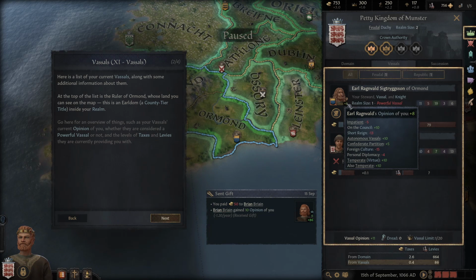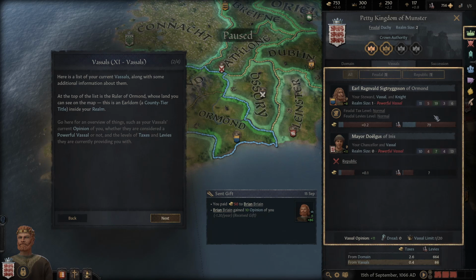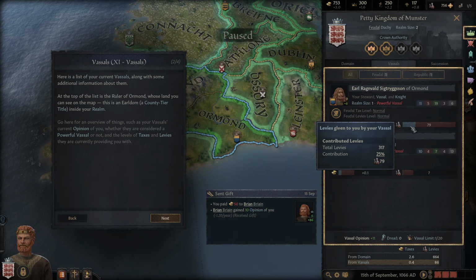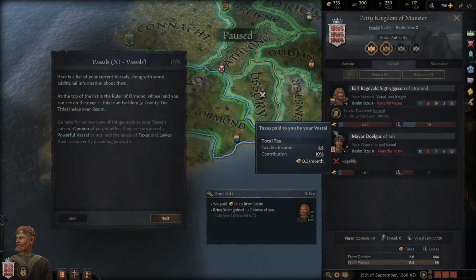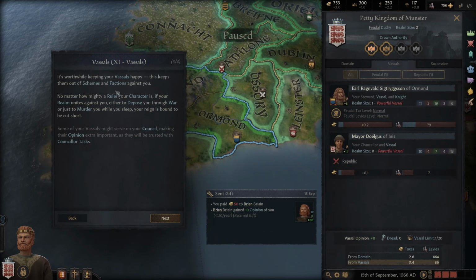Autonomous vassal. He's also temperate. Okay. He's a powerful vassal. He's giving us 79. He has 317. Okay. Normal tax level, only 0.3-ish. Okay. What else? He's worthless, I'm guessing. I mean, he's ruling something for us, I guess. Keep our vassals happy so they don't scheme against us. Dispose of us. Or just murder. Oh, man.